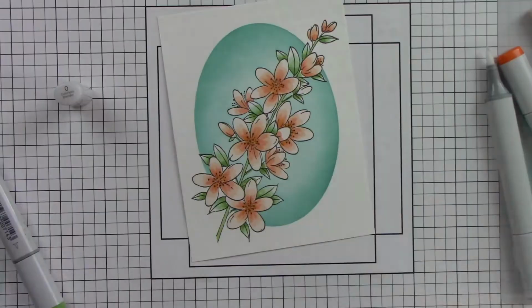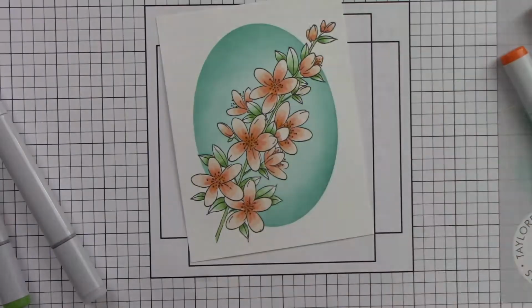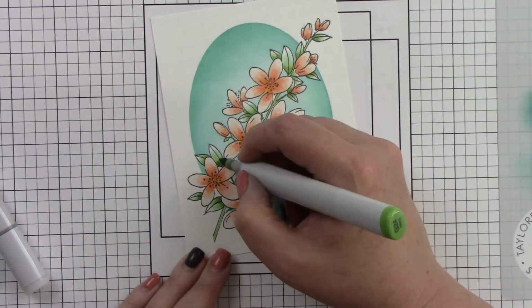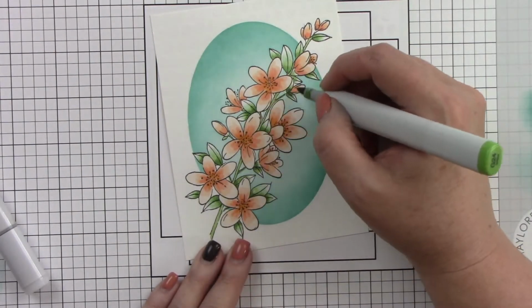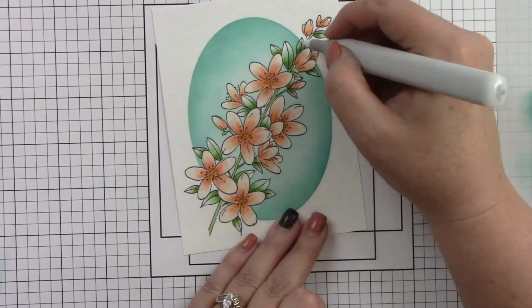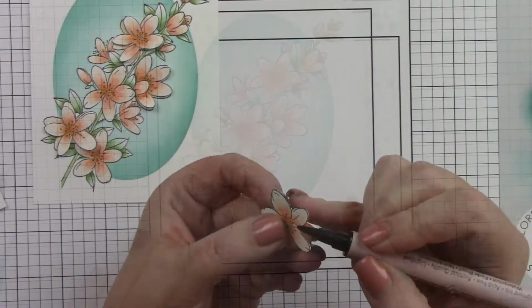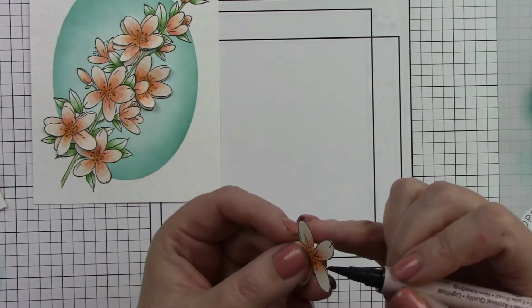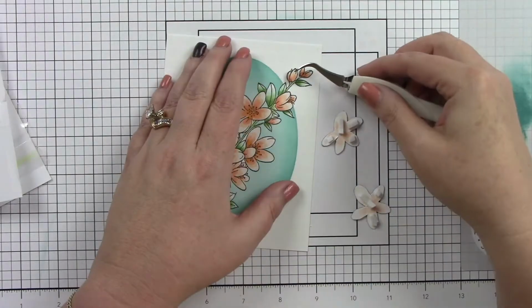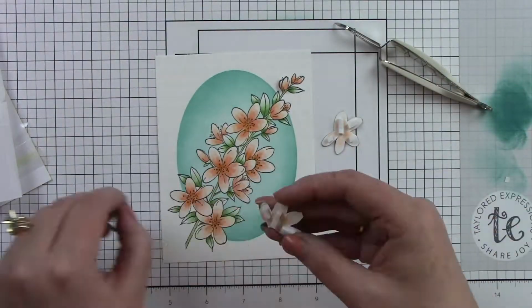I did that because I wanted to fussy cut some individual flowers. So off camera, I colored those the exact same, and I used my scissors to fussy cut out a few of these individual flowers because I want to use some foam tape behind those for dimension. So this is cut out, and I am taking a black marker around the edges of all of these just to give it a finished look so you don't see the white paper on the edge.